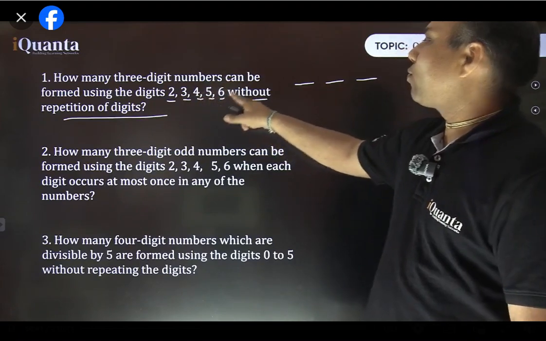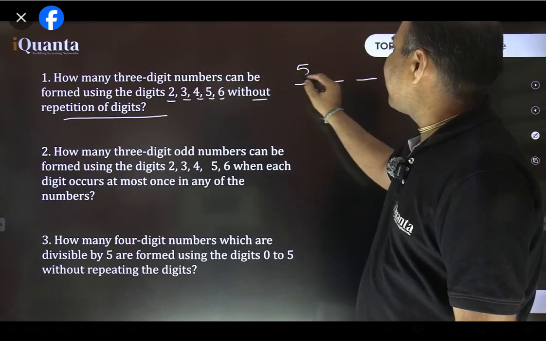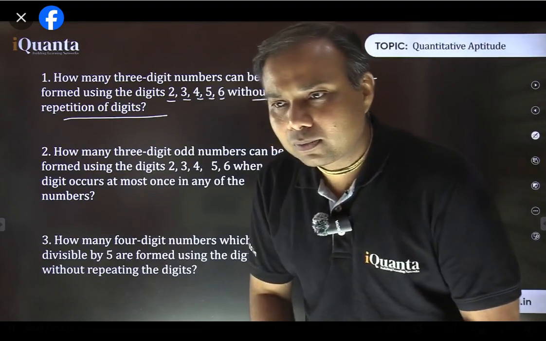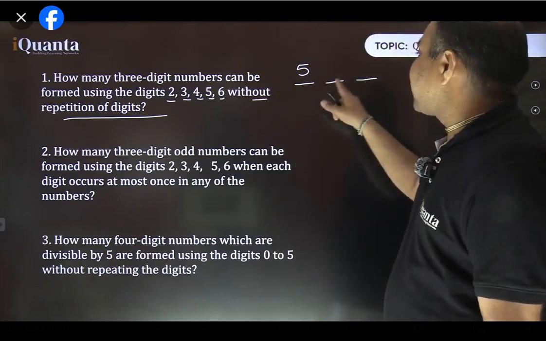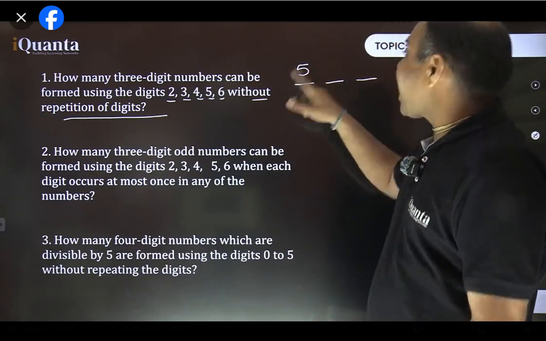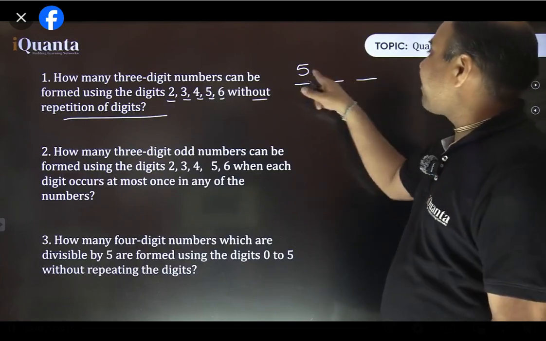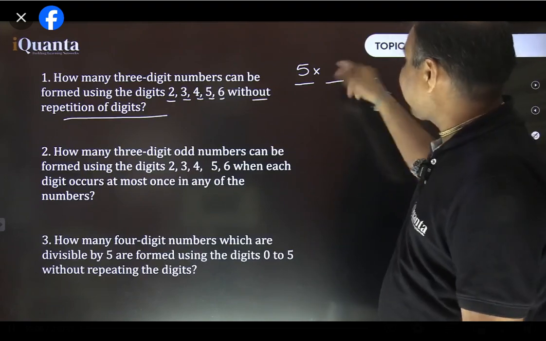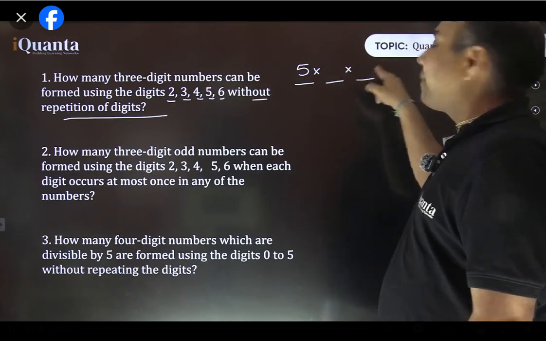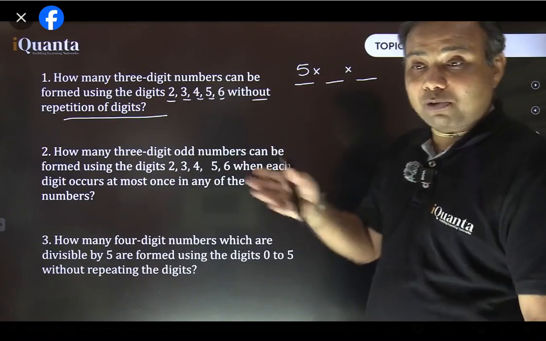1, 2, 3, 4, 5. There are exactly 5 ways to fill this first place. Yes or no? Now, what is our task? We need to fill all the places. So we need to fill this place and this place and this place. That means whatever number of ways are here, we need to multiply it with the number of ways to fill this second place, and we need to multiply this further with the number of ways to fill this last place. Right? This is the principle of multiplication.